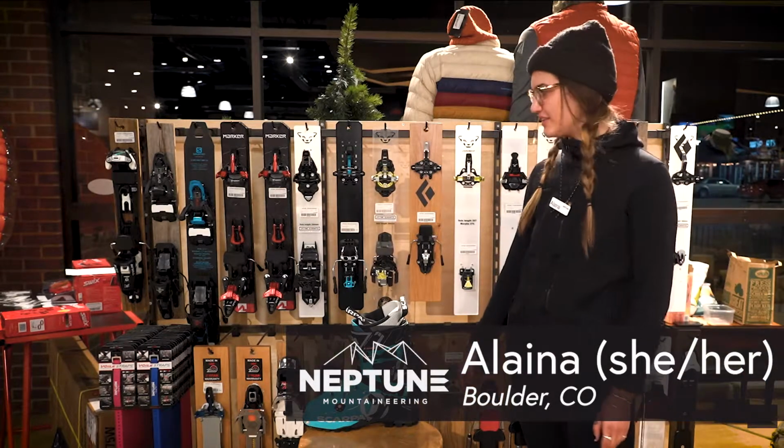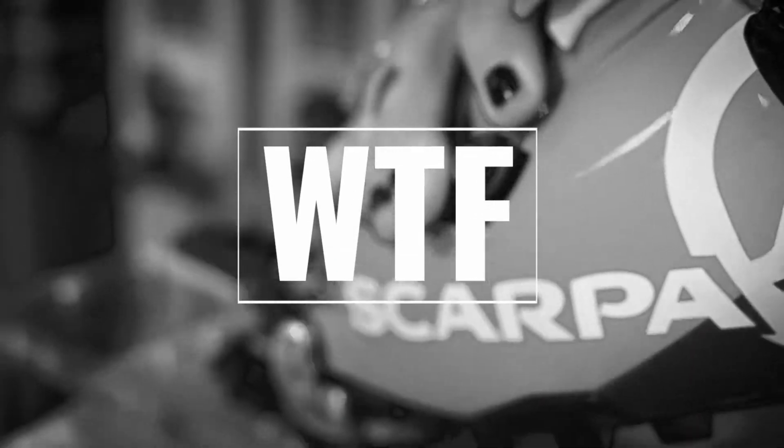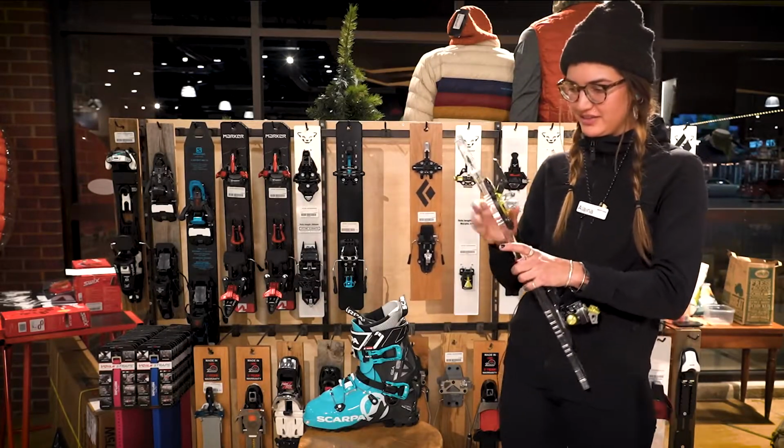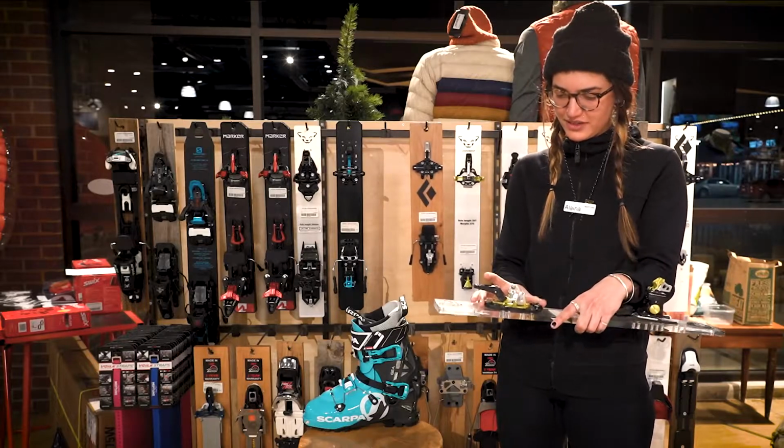Alaina with Neptune Mountaineering, and WTF is a tech toe. So a tech toe is part of an Alpine touring binding. It refers to the toe piece here up front.